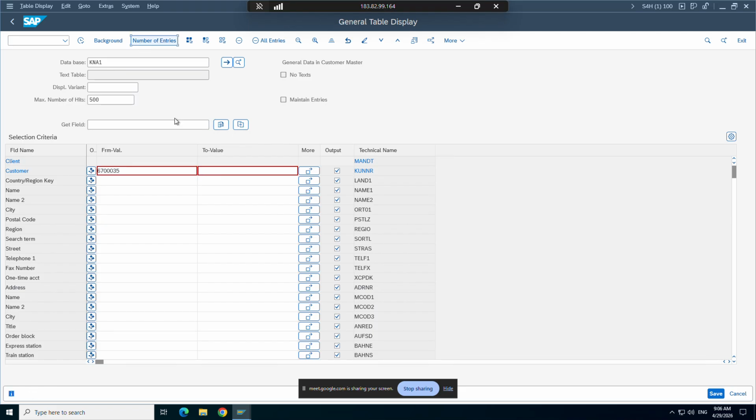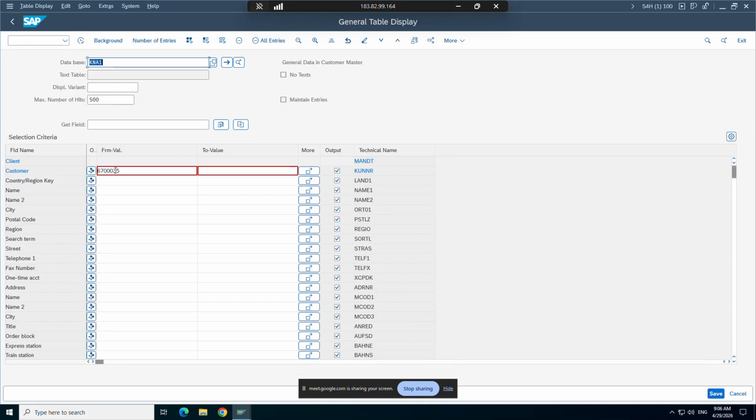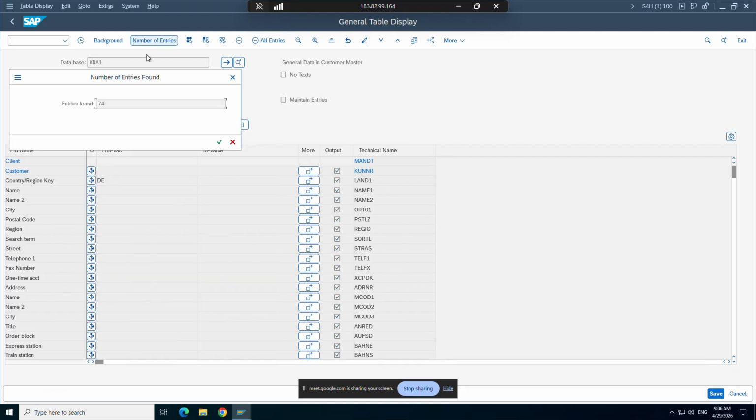If you click on number of entries, or execute it to see how many entries it has and the data, it will give you just one record. So that is primary. Now let's check another field and see why it is not primary. Let's remove this one, and put country DE. You see how many entries we have? 74.